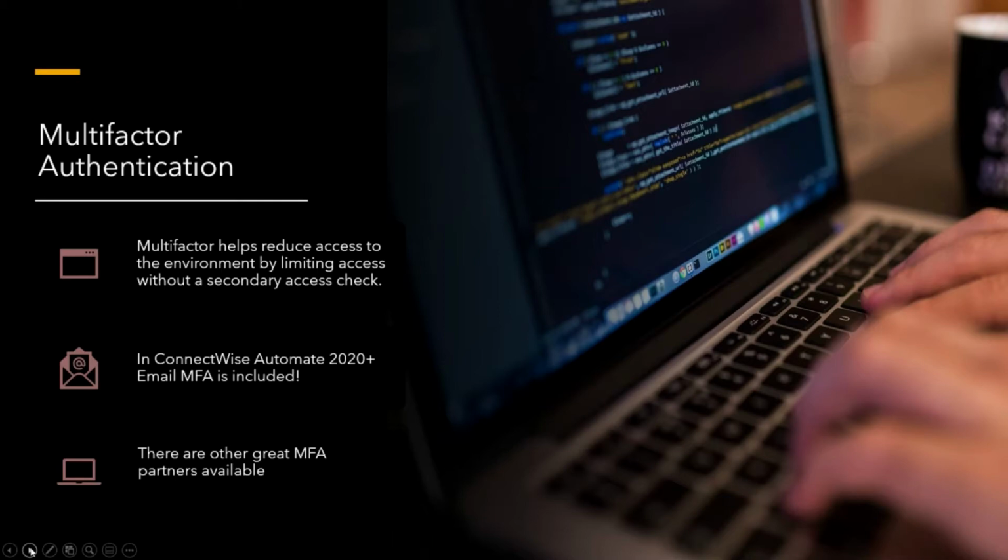And auditing for two-factor, it's relatively easy these days. Essentially everyone's at minimum on email. However, you can go into any of the plugins, which would be in the system dashboard under config and then integrations. And then whichever integration you've selected, they'll have a tab there, and then you'll be able to audit really who's under multi-factor authentication and who's not pretty easily. So we do encourage you to go and double check that and make sure that everybody is locked under multi-factor so that you're nice and secure.